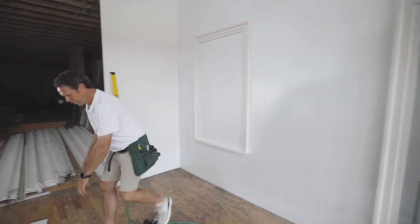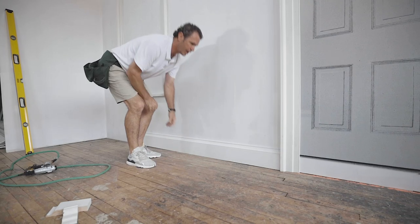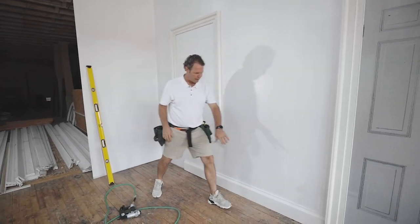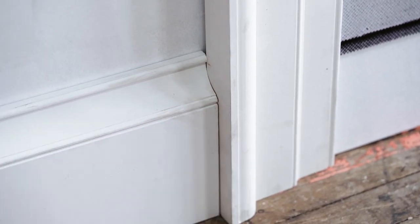Now we're gonna put our base molding. This is actually a Windsor base. And that fits real nice. I really like it when it dies in behind the base like this and leaves a nice shadow line. That's really a great detail.